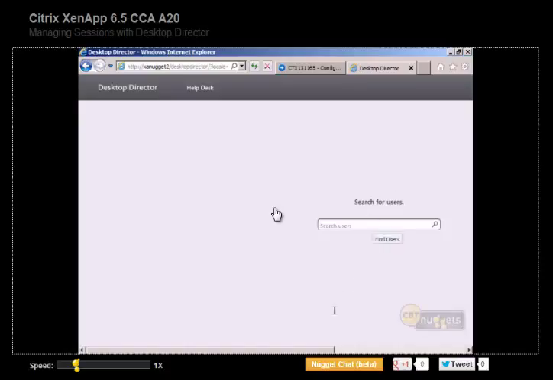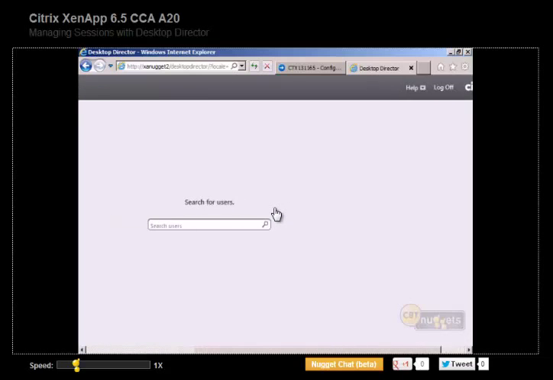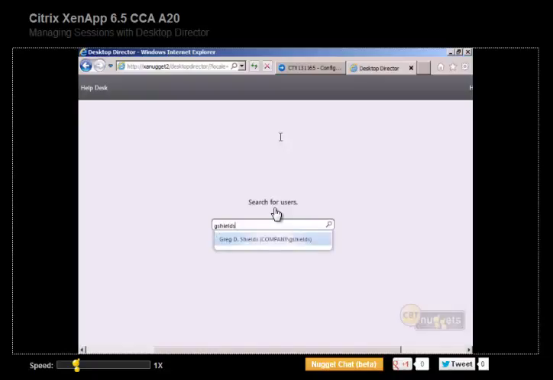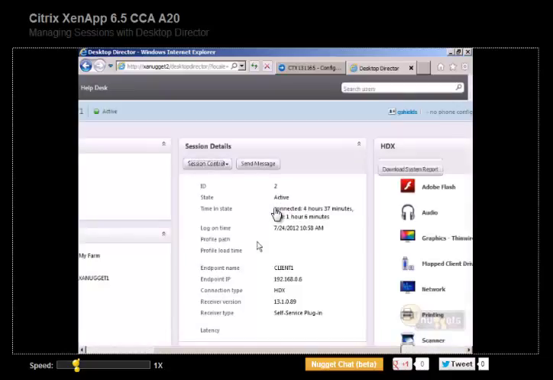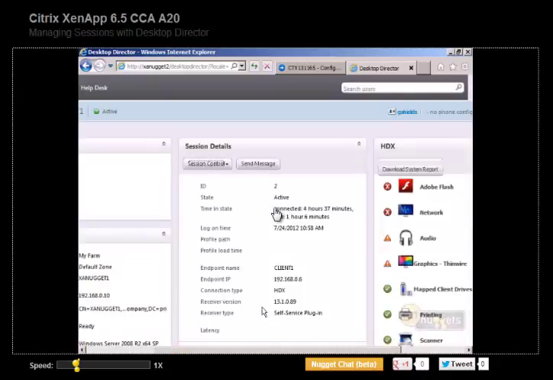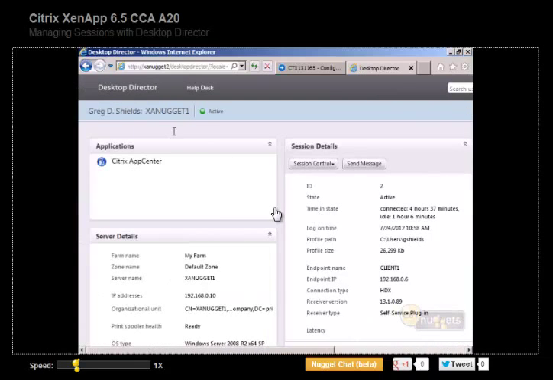When you first take a look at this, and it's tough to see here in 800 by 600, all we really have is this little box that says, all right, well, who's got a problem today? I actually have a session that's currently running on one of the XenApp servers, on XA1. And so it shows my ID here. I can click on that, and then from within the interface that results, I get some really useful information about my session. So what application am I connected to? In this case, it's the App Center application.